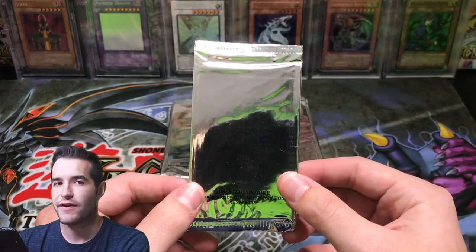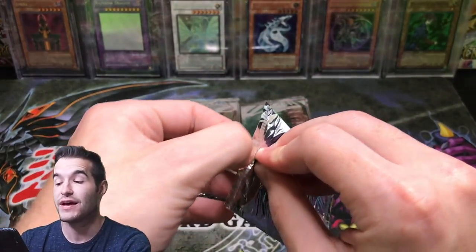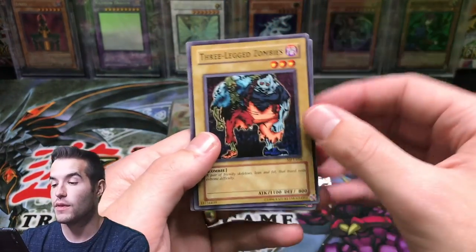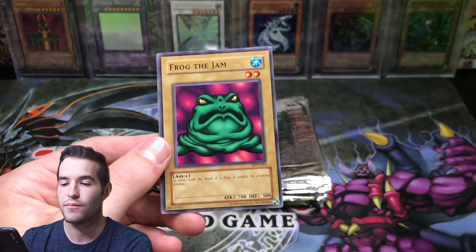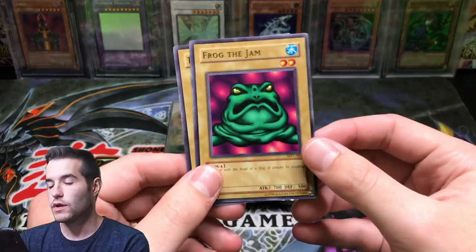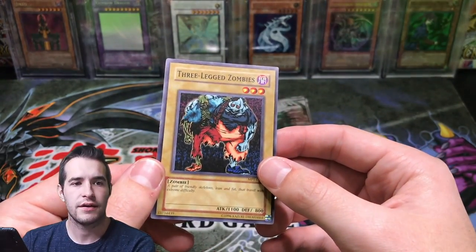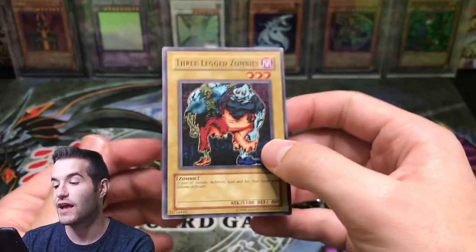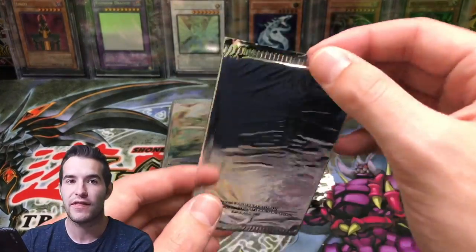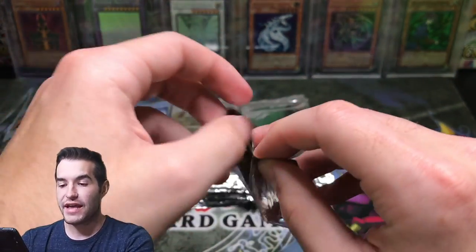Here we go — 50 of these packs. There's two cards per pack. I'm not sure if the foil comes first or second — it's been since 2002, really, since I've opened one. Three-legged Zombie. We're definitely going to get the whole set, I would think. Frog the Jam is like a $6 card, which is actually a lot, and Three-Legged Zombie is worth like a dollar fifty. The best one is the Flying Penguin. There are actually some kind of expensive commons in here and you usually don't find these this nice. Out of the first pack, those look pretty clean — he might actually have some really nice packs.